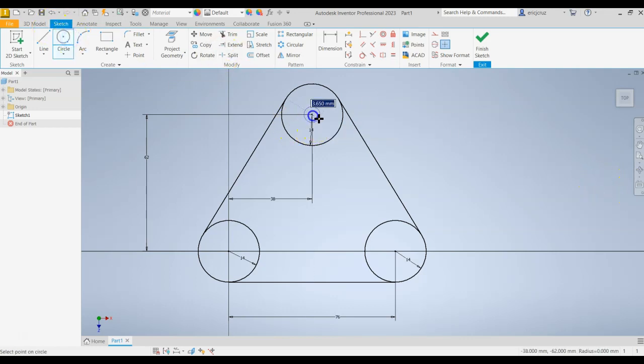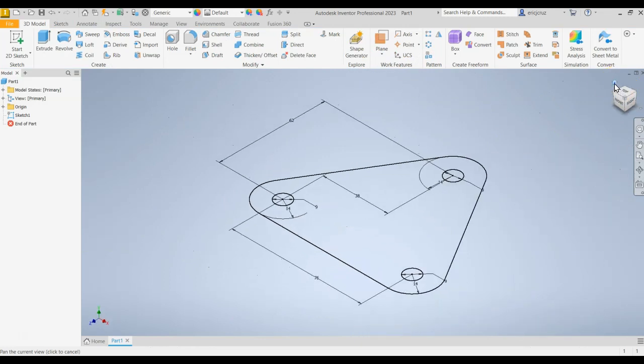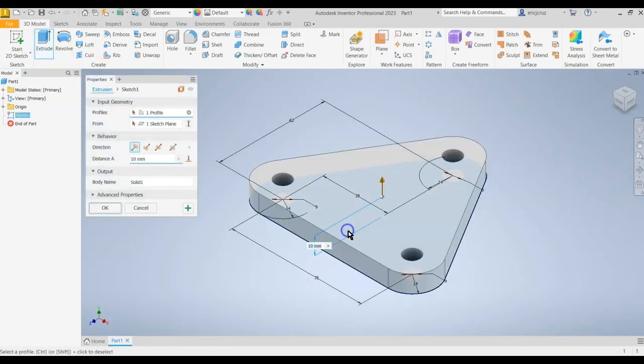And we can go ahead and add the inner circles here. I'm going to right click and change it to diameter because it shows diameter on the drawing. So the diameter is going to be 9. We have 3 of those. And if we want to, we can click trim and trim the inside curve here. And now we have the base. All we have to do is go ahead and click Finish Sketch. Click on Home. And we're going to extrude that shape up by 10.